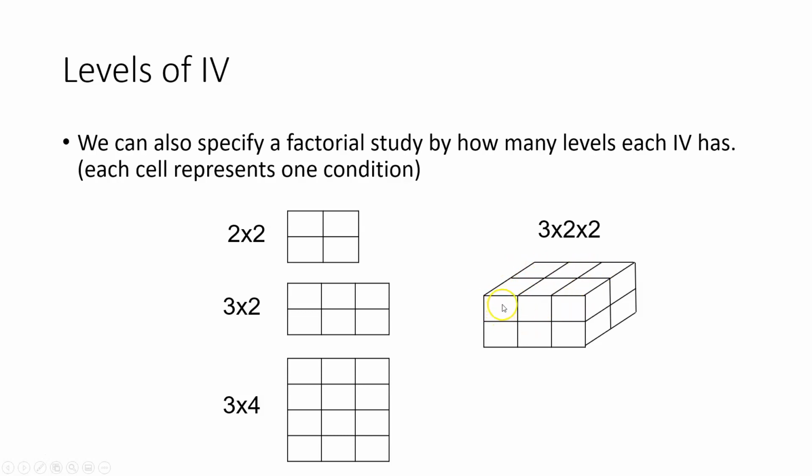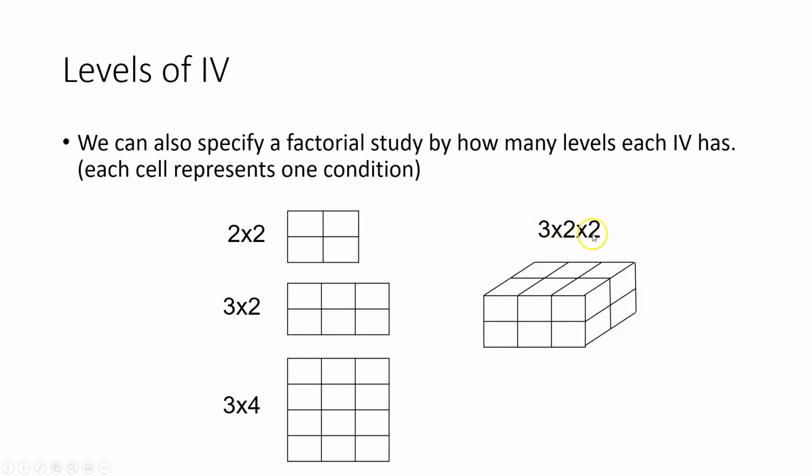So you'd have just one condition here being this cell, 1 being this cell, 1 here, 1 here, 1 here, 1 here, 1 in the back. So you could see this right here is a total of 6 conditions. There's 6 on the top layer and 6 more on the bottom layer for a total of 12 conditions. You could even go beyond that.